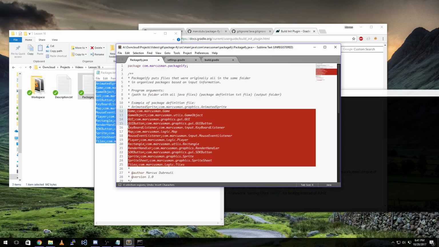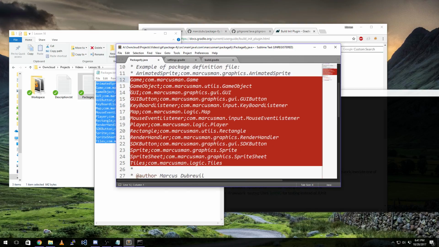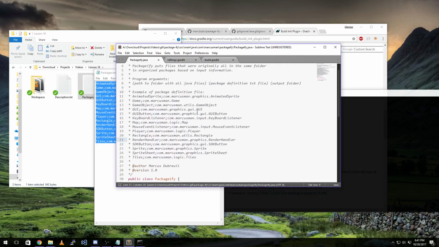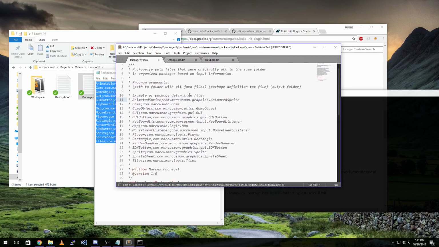Let's zoom in. I'm control clicking to do something on every line here. I guess occasionally I click the, there we go. So that's cool. And then add that to the beginning. There's probably a better way to do that, but I don't know the shortcut. So that's an example of a package definition file. Maybe it will help.